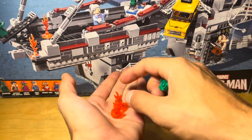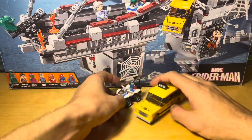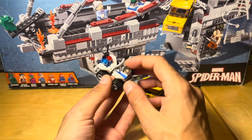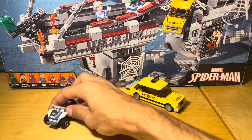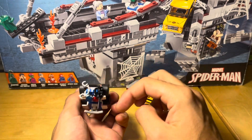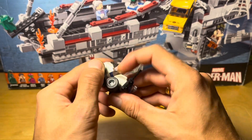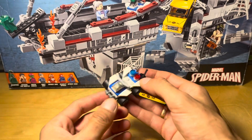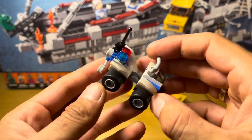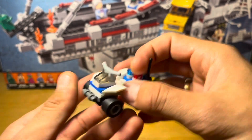You do get a little garbage can and two fire plume things for play, but they don't really add to the build. Here are the two smaller builds. We get a little police quad bike, which I do actually like — it's a cool little build that goes along nicely and adds to the set in some way. However, there's no police officer, so it doesn't seem very necessary. It can bend and break apart — it seems meant more as a piece that can be thrown and destroyed rather than an actual police vehicle.